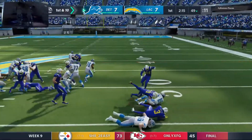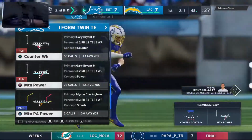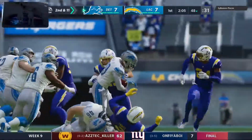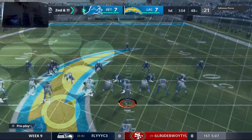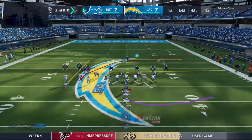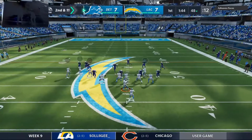And he'll give it here to his running back. And they go backwards here, losing yardage back at the 48-yard line. They'll lose a yard there, and it's 2nd and 11. This defense is a difficult one to prepare for, one of the best in the league. They'll come at you from all angles, and they did a nice job there stopping him for a loss.